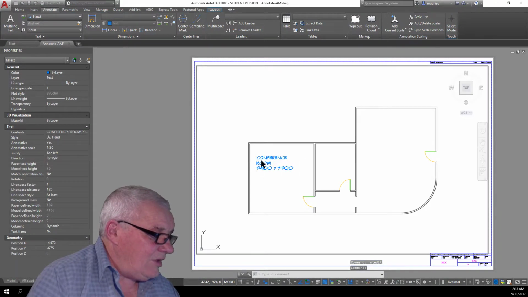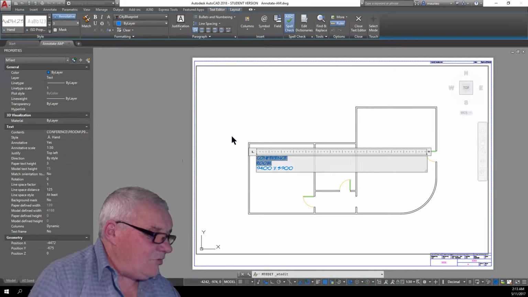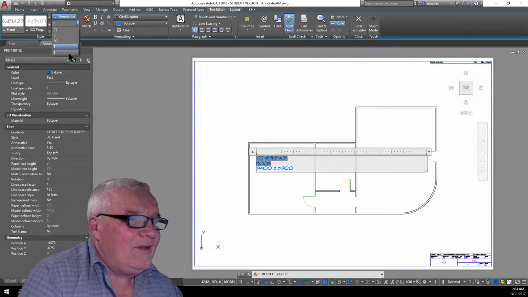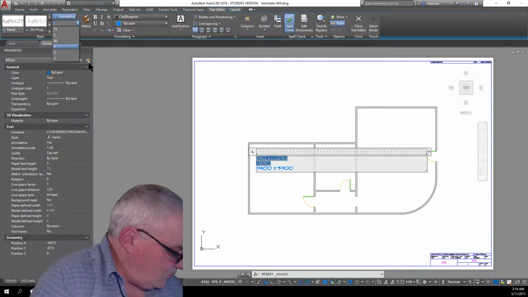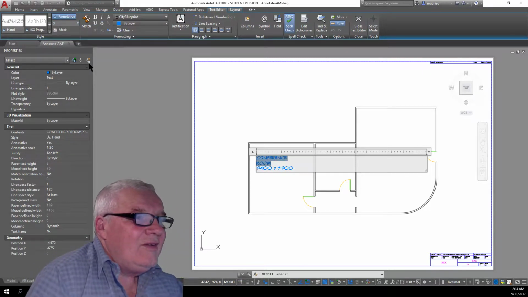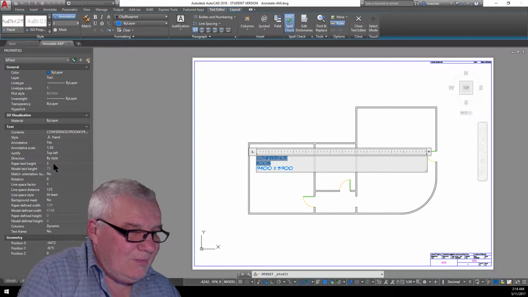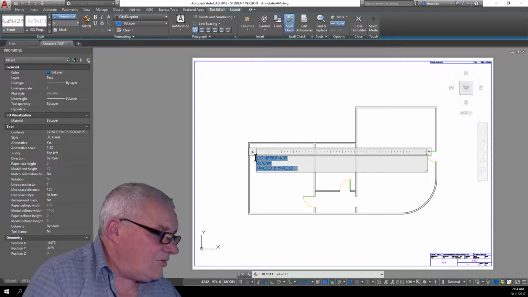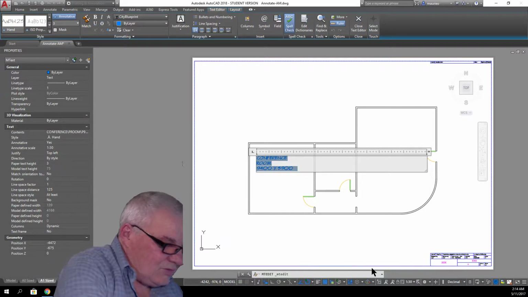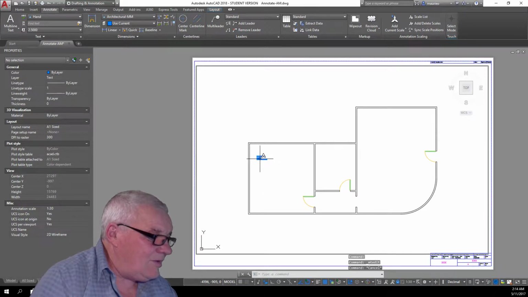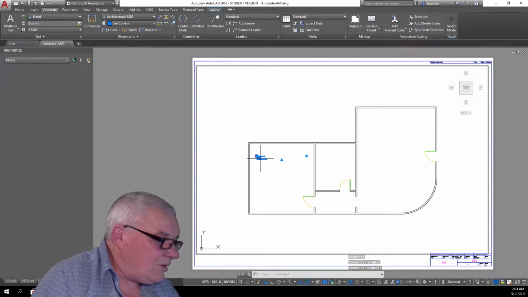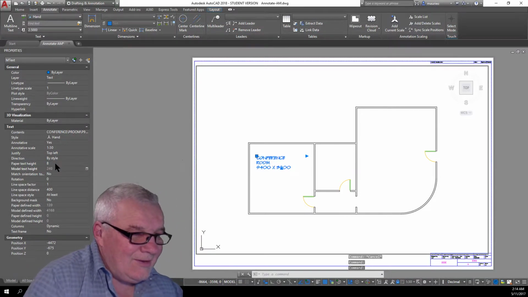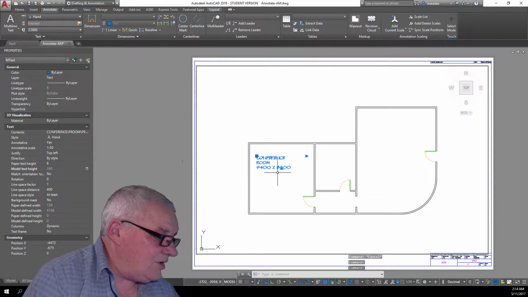So let's come into here now. And we want to make that there 8. I don't know whether it'll let us. I can type 8 in there. No. Paper text height. It won't let us. Okay, let's come in here. Alright, this is a bit interesting. We're in model space. So, paper text height 8. No, there we go. Alright.